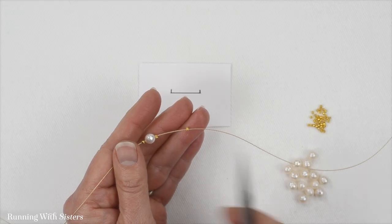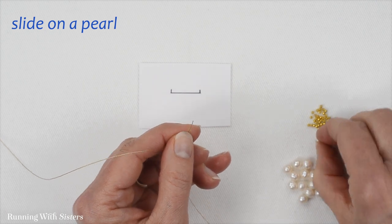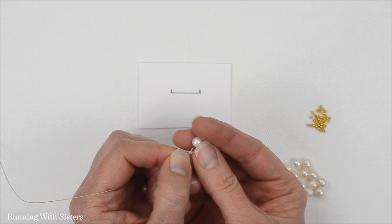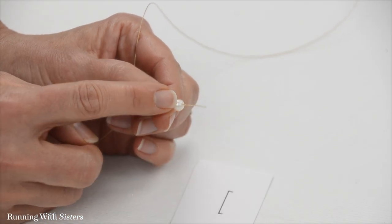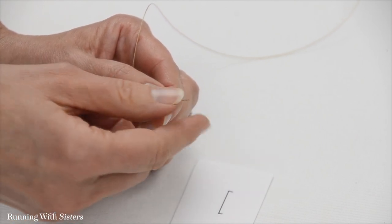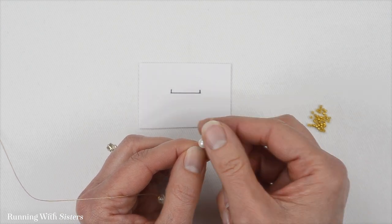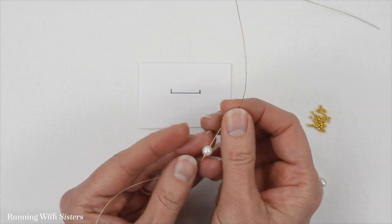So that means the next thing I want to do is slide on a pearl. So I'll slide on the next pearl. And pearls are notorious for having a very, very small hole drilled through them usually. So you'll want to be sure to test your pearls with your bead stringing wire to make sure that all of your pearls fit. We went through and tested these, and there were a bunch that we ended up setting aside for a different project because they didn't quite fit on the bead stringing wire.